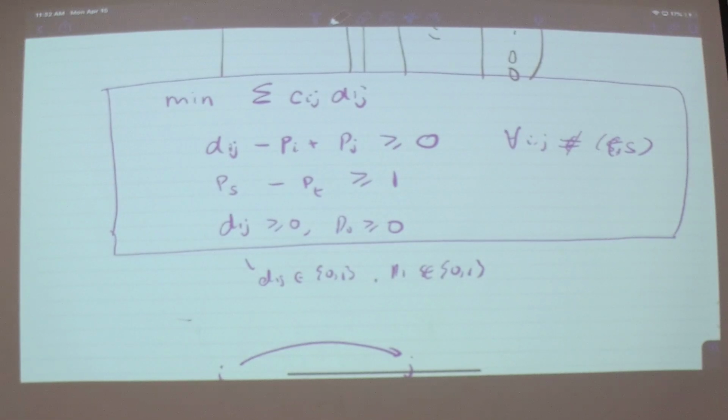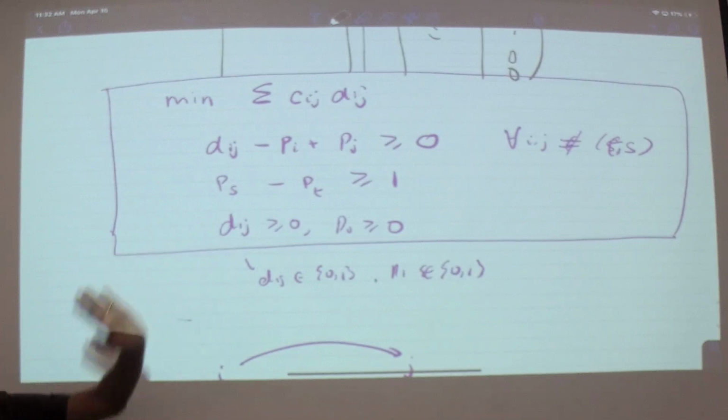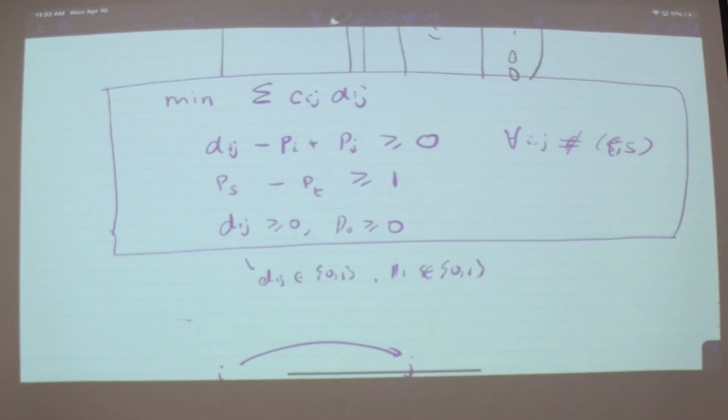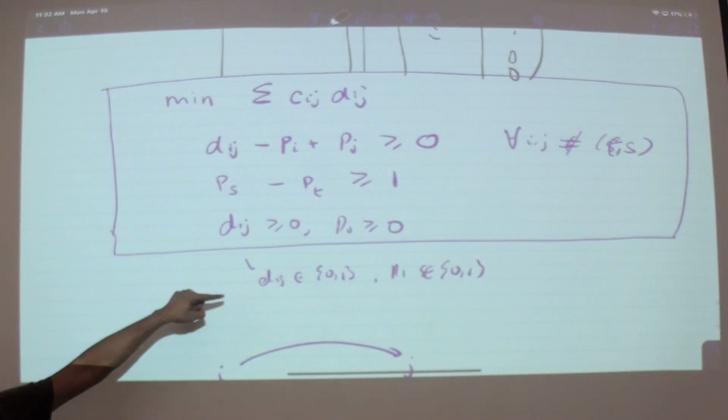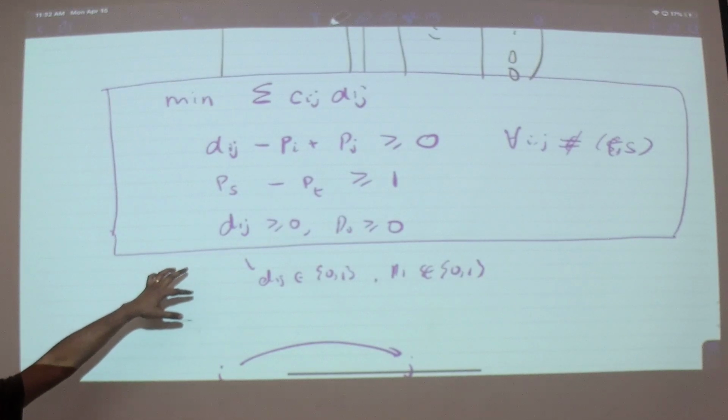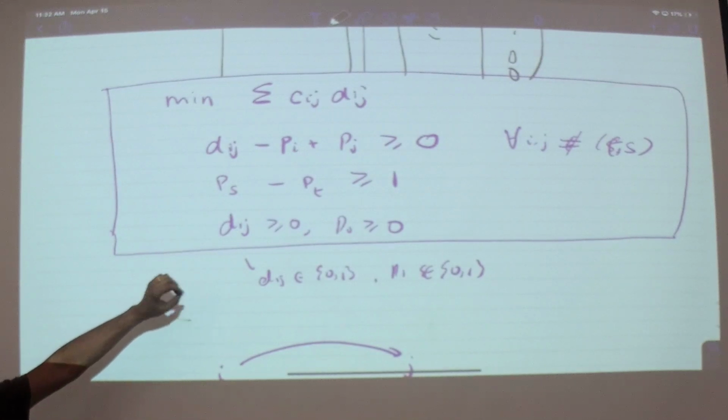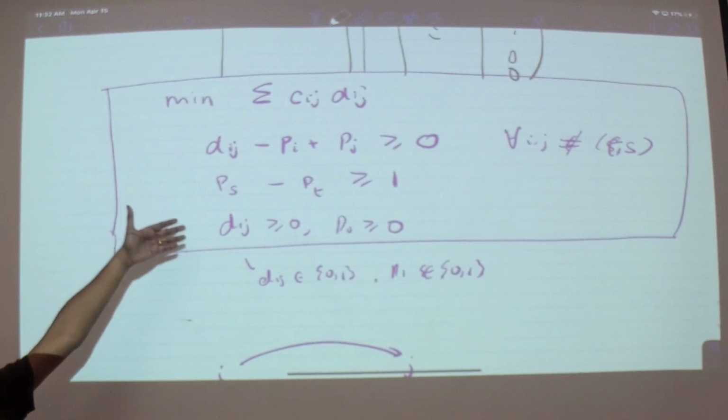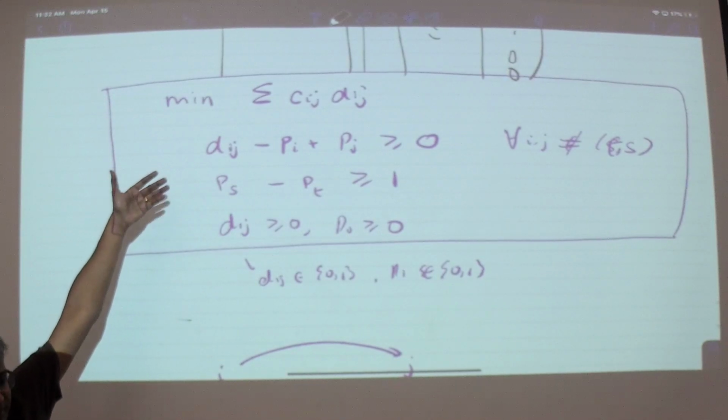Now I can say, okay, let me look at these things. There's one variable for every edge, that we know, and there's some other variable for every vertex. Okay. We have this constraint that PS minus PT is greater than or equal to 1. And so what I said was, okay, look at the case when these are actually integral values, 0 or 1, instead of being between 0 and 1. Notice that there's no reason for them to be very large because you want to minimize.